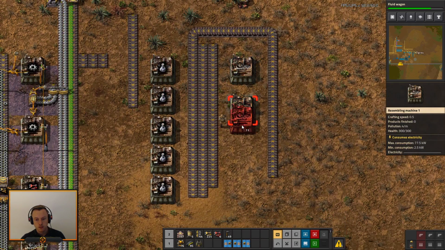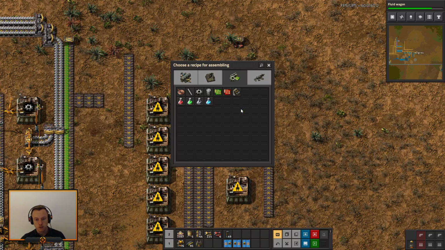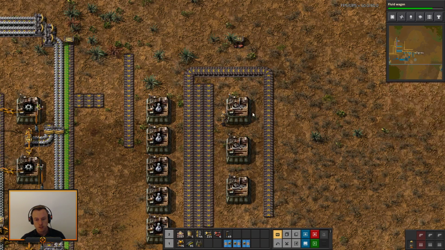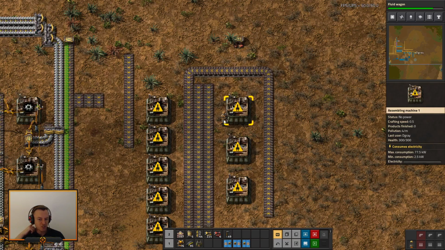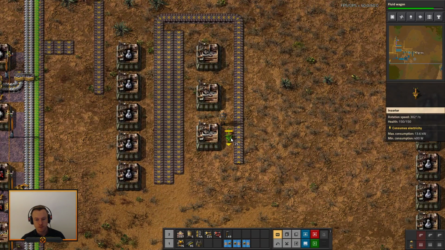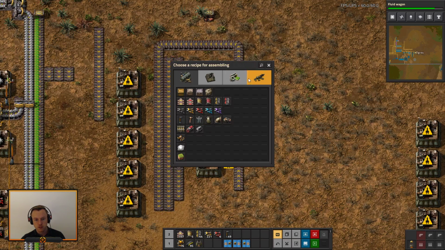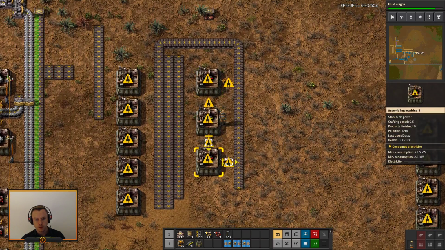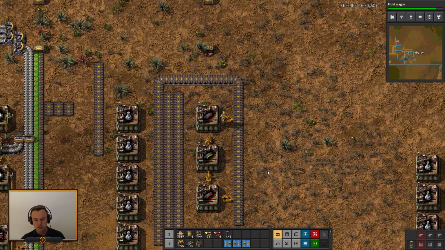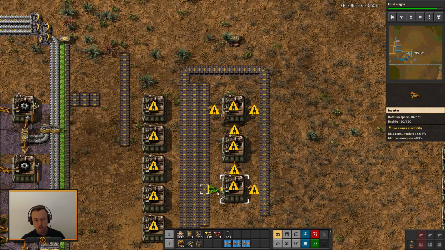1, 1, and 1. Then we'll just output what we need to the side. A bit annoyed how close everything is right here. That's fine because it just needs to output over here. Output, output, input, input. Something like this. That'll work. That'll output this on this side. That means we can have the grenades on the opposite side. And right here we just need steel and copper to go in.